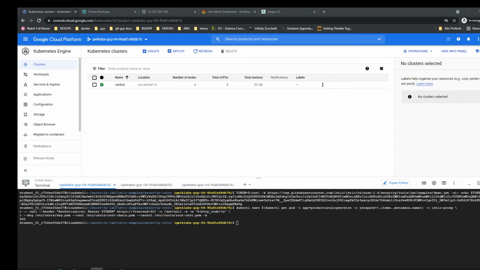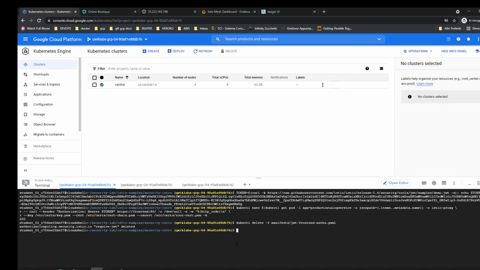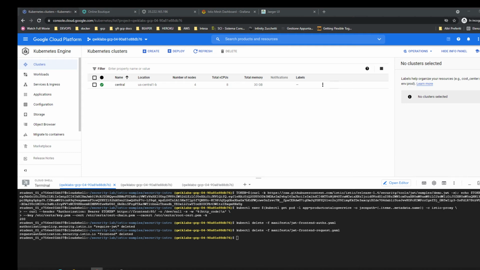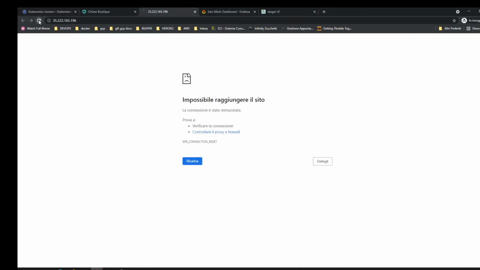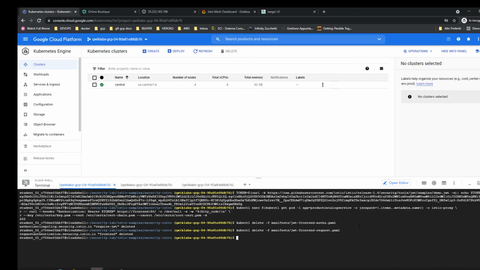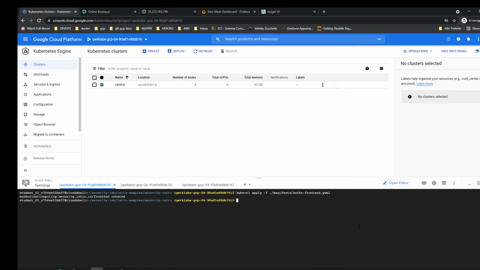And now we try to delete the manifest of front-end JWT, front-end authorization and JWT front-end request. You still cannot access. That's correct. I'm gonna apply the front-end authorization.